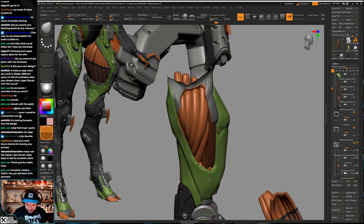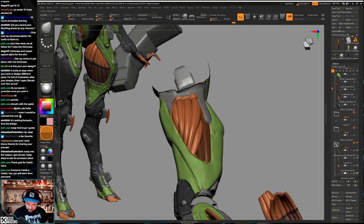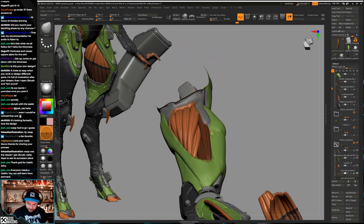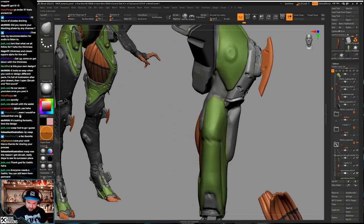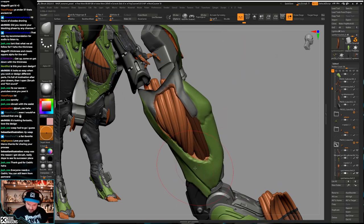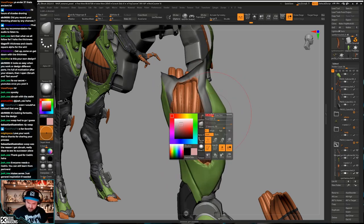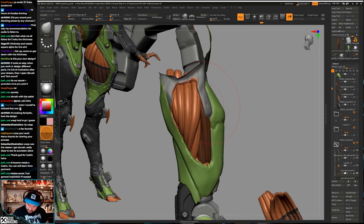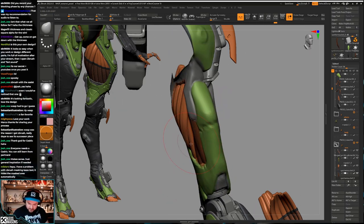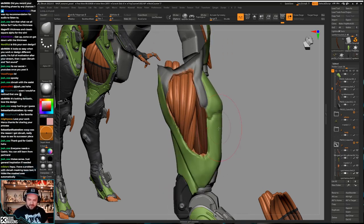Make sure that those muscles are all weaving in correctly. I'm also looking at a general volume that each of those muscles are giving to each other, the line flow as well. I'm trying to in some way replicate the volume of triceps and whatnot.